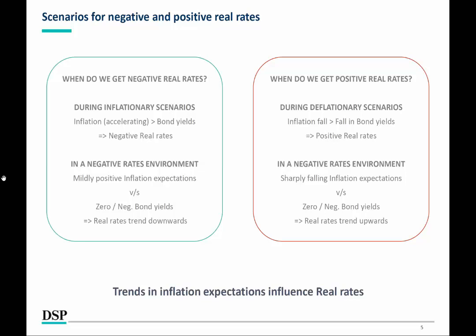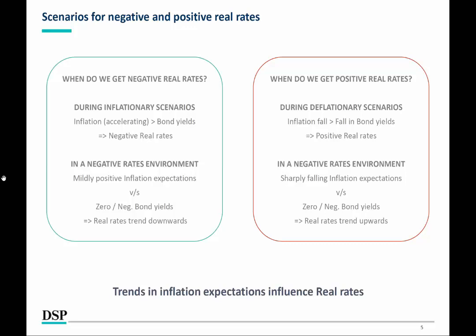However, we are not really in an inflationary environment right now, and yet it's been good for gold, and it's been one where real rates have been negative. And why that's happened is because of a unique set of factors which have happened now. While we have mildly positive inflation right now, probably sub 1% at best, we also have witnessed for the first time, and I think in human history, somewhere around 0 to negative bond yields in multiple parts of the world. So again, when we put it into that equation, let's assume your bond yield is 0 or mildly negative, and then you subtract a mildly positive inflation from it, it still ends up being a negative real rate. And that's where it is.